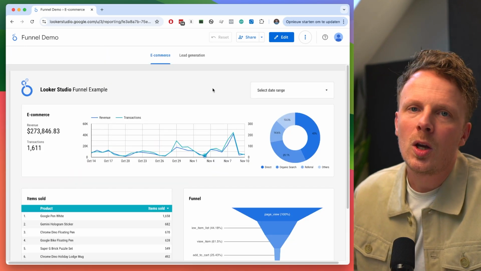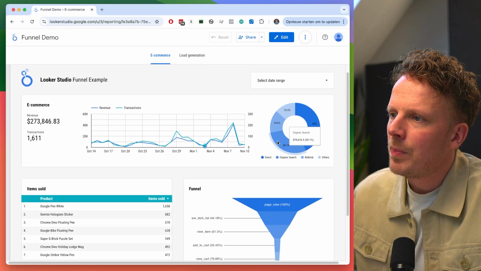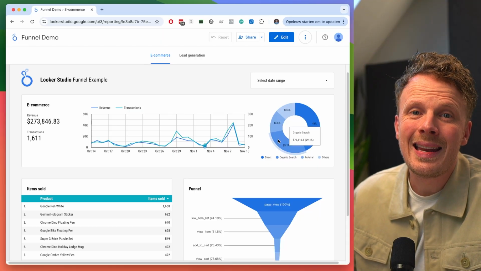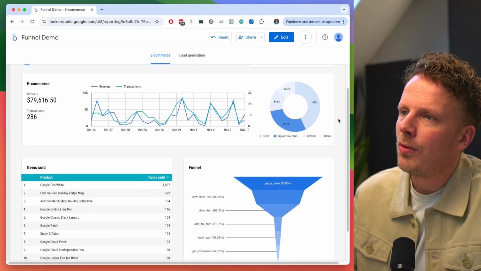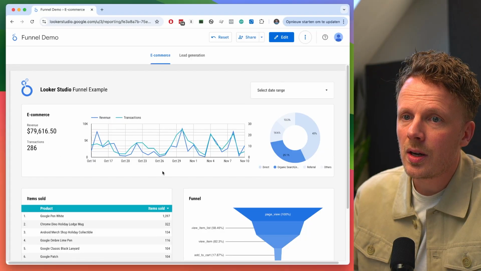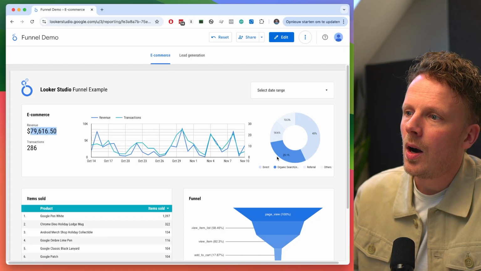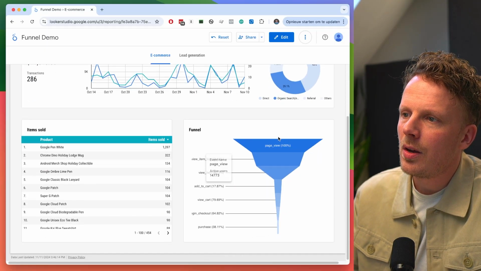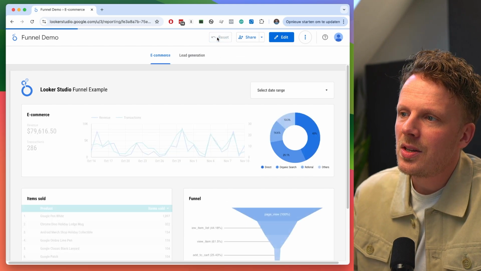So if I go into my dashboard now, and I have my direct traffic and my organic search, but let's say I want to zoom in to my organic search. Because I enabled cross-filtering, I can just press in the chart and it will filter down the entire dashboard, including the rest of the charts, to only the organic search. So this is the revenue only from organic search. This is the timeline only from organic search. And this is the funnel diagram only from organic search. So this is really a game changer, I think.